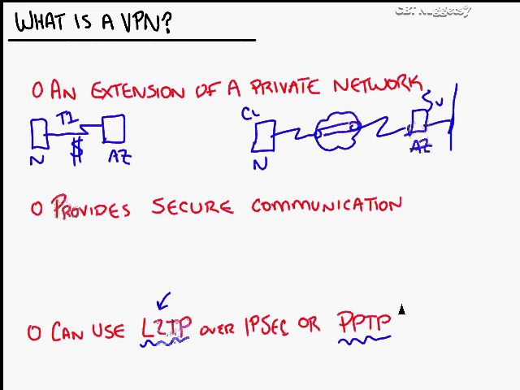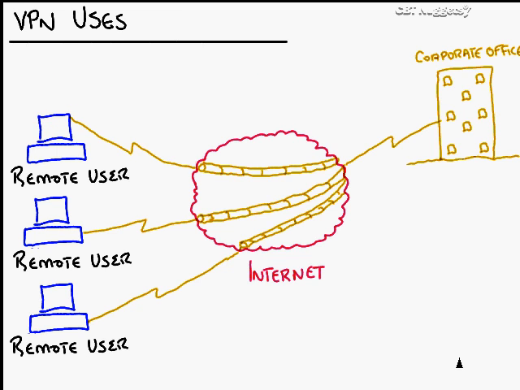However, some of your older clients and legacy clients like Windows 95 might not support L2TP, which requires you to fall back on PPTP. There are two major ways that you can use VPN technology. The first of those allows remote users, individual clients, to connect through the internet to the corporate office, which looks familiarly like a chocolate chip cookie bar. Using this type of VPN gives you quite a few advantages. Let me show you the alternative.